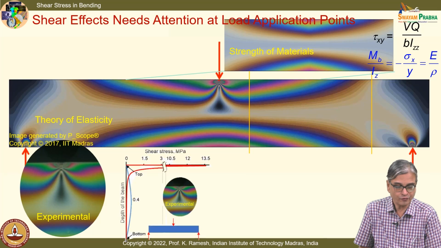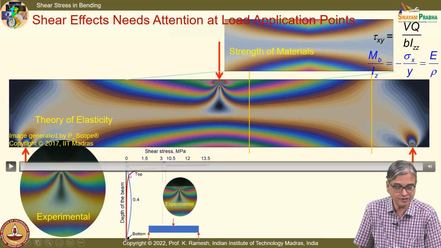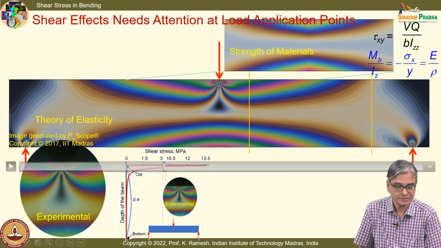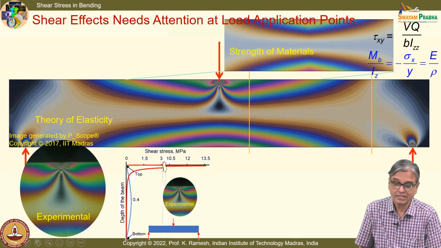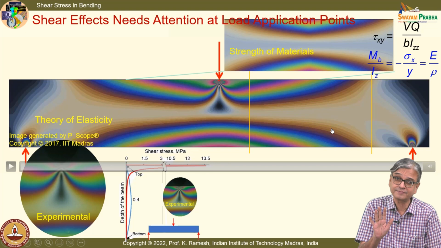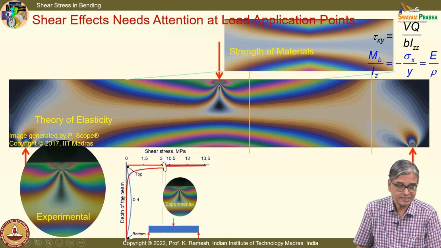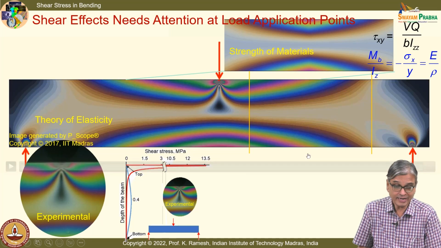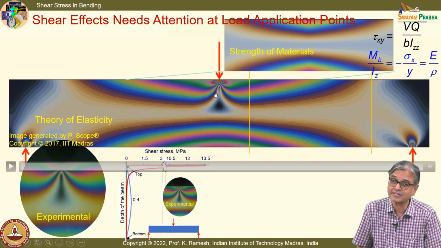okay, and you find this is at least 13 to 14 times larger than the maximum parabolic variation near the load application points. So, your strength of material solution probably you can apply between these two lines, which is far away from the load application point. In this segment, it is still parabolic, reaching a maximum at the neutral axis, okay.